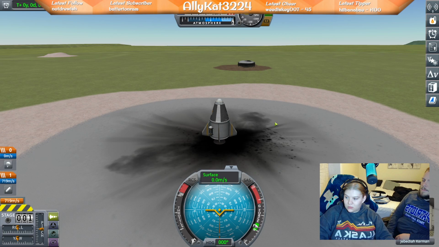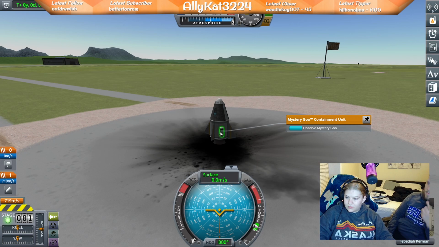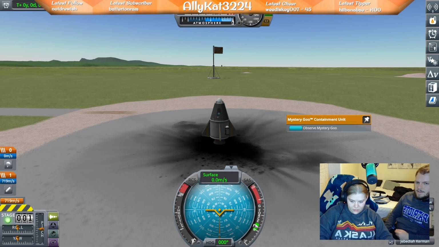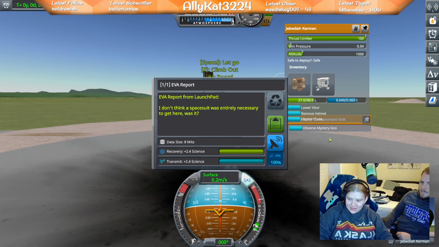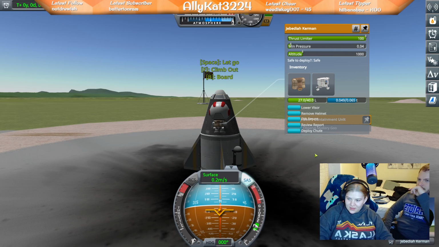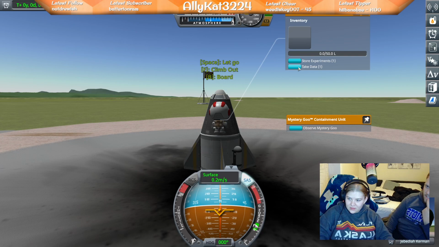Right-click your other mystery goo. Click the pin, just because we're going to want that open. Hover over your guy. Click Jebadiah. EVA. Right-click on him. He's so cute. EVA report. Keep. Right-click the crew module again. Yep. Click take data, and then store experiments.